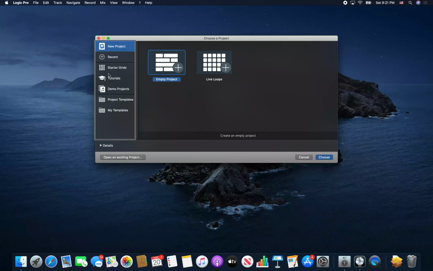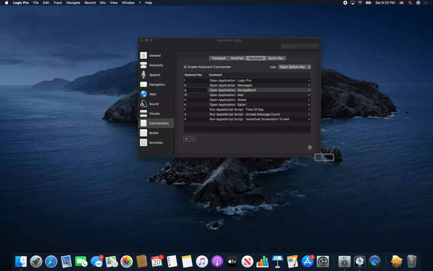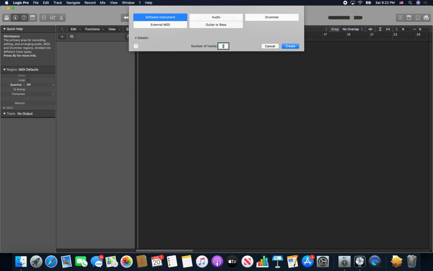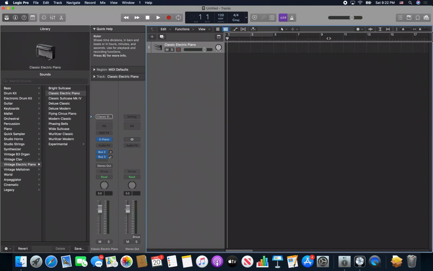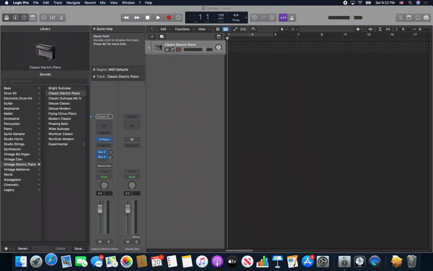Choose a project, dialog. And let's go ahead. Collection, 1 item, select, choose default button. Just create a blank project here. In new track, create default button. Dialog 4 with library group, tracks group, in tracks header, in track 1 classic electric piano. All right, and now I'm going to actually open Safari, so I'm going to do right option S.